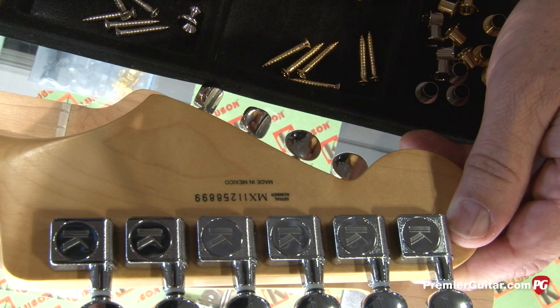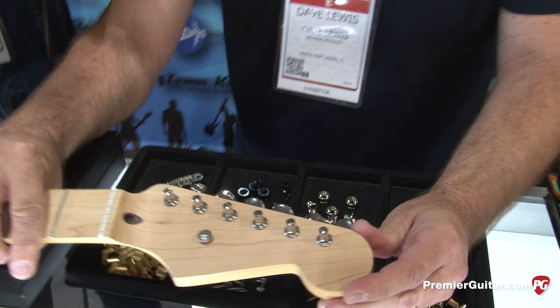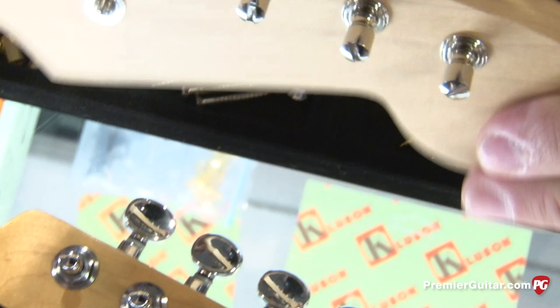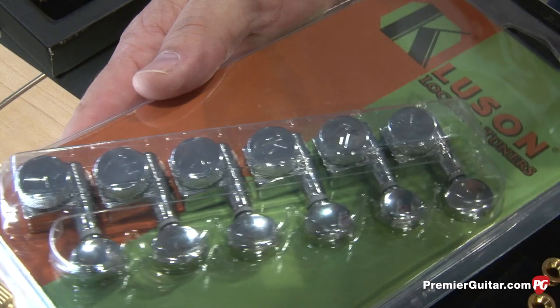They're all priced out with great margins for dealers and builders. Then we have a new one that's going to be released in about 30 days. This is a direct retrofit for vintage Fender, but it's a locker — non-mod — stamped steel design just like the original Cluzon. It's going to be available in the double row housing with sharper branding, and you won't need the staggered post heights for it. Simple twist lock on and off. The new locker has a knob lock on the back, which is really convenient for the player — if he breaks a string on stage, he can basically do it one-handed, stringing it through and tightening up, and you're back in business.